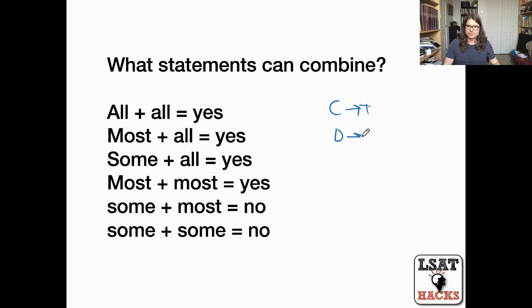They have to actually match. If I say all cats have tails and all dogs have tails, I guess you can combine that and say if you're a cat or a dog, you have a tail. But if I say all cats have tails and all dogs have bones, you can't combine this. Just because it's two all statements, they have to actually connect on a letter. But if the proper letters connect, you can combine these first several statements, but not the bottom two.